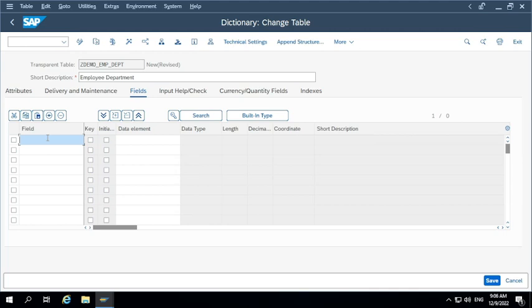So in my case, one employee can work for multiple departments. Please observe carefully. In my business scenario, one employee might work for multiple departments. Like he knows SAP and he knows Java, so he is working for two departments at the same time, right? So now tell me what are the primary keys required for this table to maintain a department-wise employee?